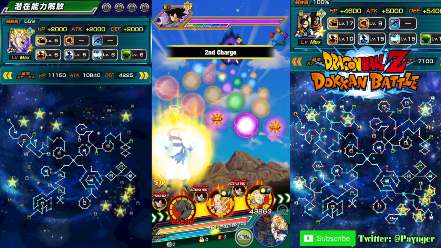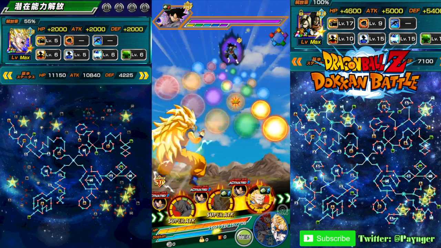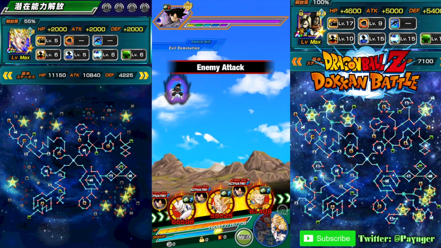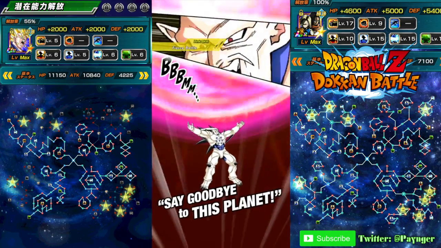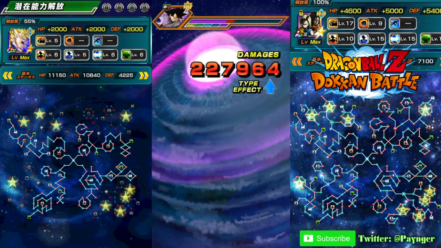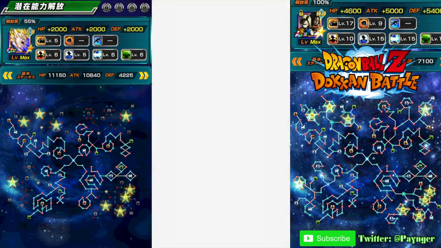Now, the third tier, or the third best path, is the top right. That path is focused more on attack. And with that path, I believe it's only 1 star symbol to get you that extra thing, but it'll definitely give you the biggest boost to your attack stat than the other paths.